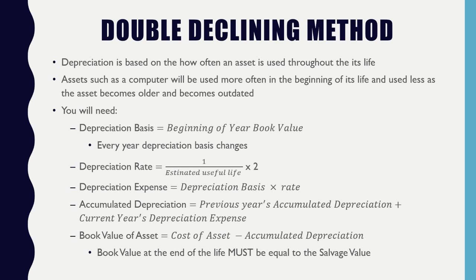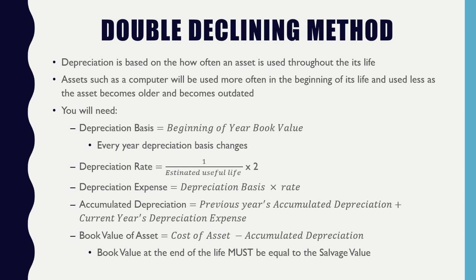So here are the formulas that we use for double declining. Now, it's a slight variation. In this case, the depreciation basis is going to be the beginning of the year's book value. So the day that you purchase it is going to be the first year's book value, because you haven't started depreciating it yet. So the book value of it is going to be the asset cost. But every single year when we depreciate it, we solve for a book value. So when the first year is depreciated, you end up getting a book value at the end of year 1.